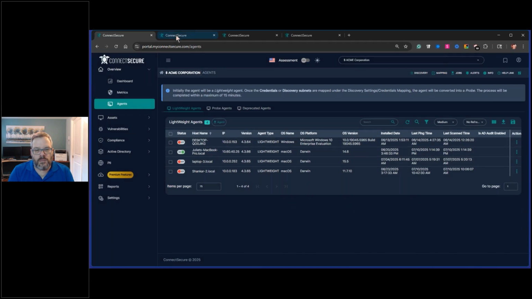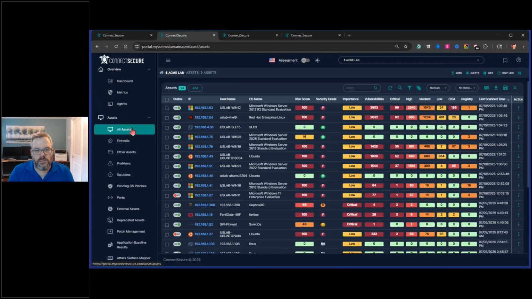And essentially what we do is we bring them into our all assets view. So this is what you would see after a probe scan has been initiated. A probe will go out to the network and it will find anything with an IP address. So whether it's DHCP or you've got statics assigned out there, we're going to bring those devices in. We are going to try to identify what they are, what OS they're running, what versions, and then they will get a vulnerability scan. Vulnerability data will be presented on this screen as you're seeing. I like to call this our heat map. It gives you an idea of where the red's at.